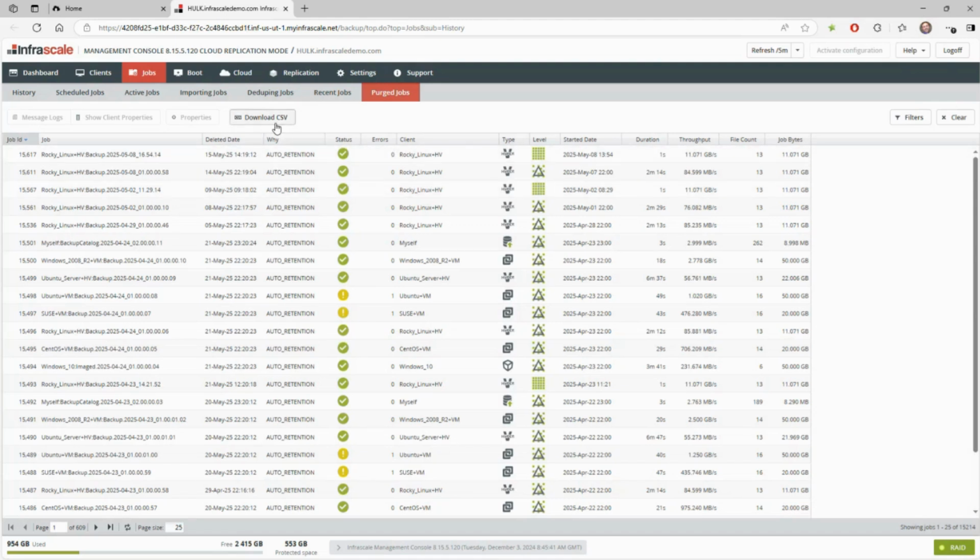And then real quick, I wanted to re-highlight the download CSV, right? So this gives you that option to pull data in an Excel file for this. You can also choose which page you're looking at. So if you wanted to increase the number of items on a page or jump to a specific page for a job of a specific point in time, you can do that as well right here.